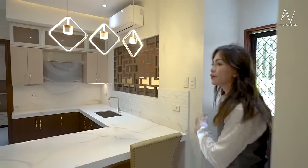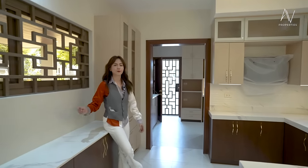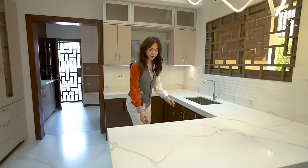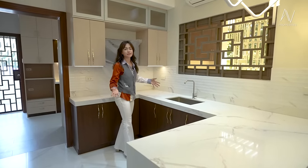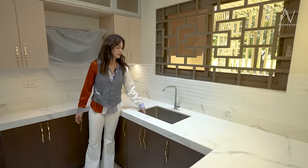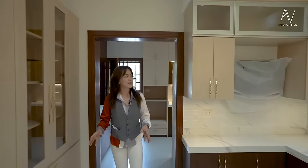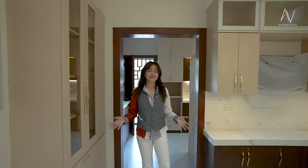You have access to where your service and laundry area is. This spot right here is what we call your official prep area. All the countertops are made of granite, and this one is a waterfall counter. You have a lot of drawers and storage for all of your grocery stuff. And here is a stainless steel sink with a movable faucet head. The play of colors is really classic and something that's never going to go out of style.